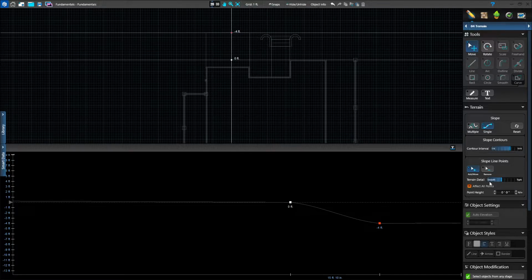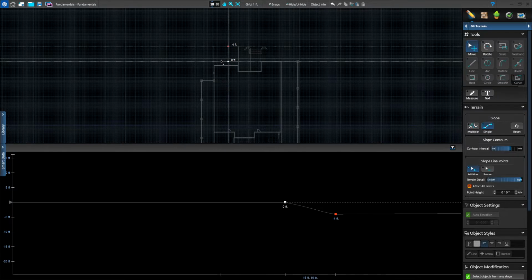Think of smooth as natural. Think of tight as level. So terrain is not level by nature, but we can tighten it and make it level using this tool. I can left click and drag that slider over to tight, and it will tighten my terrain. I just saw a slight change in the terrain next to the value 0.